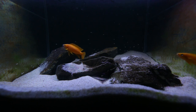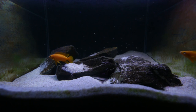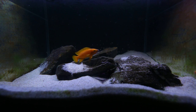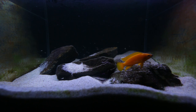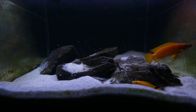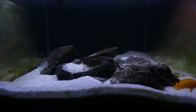So I think I had the fry from their last spawn in the tank a little bit too long with them. But I had to do that because I had no more room in the fish room. But now, as you can see, they've got fry with them. They actually had spawned, and I took the older fry out of the tank with this new spawn still in the tank. When this spawn was still eggs, I had to catch all the fry and not move that rock with the eggs out of the tank. It was quite a lengthy exercise to have to do, but I did it, and it obviously paid off because now I'm rewarded with a nice school of leleupi fry in this aquarium.